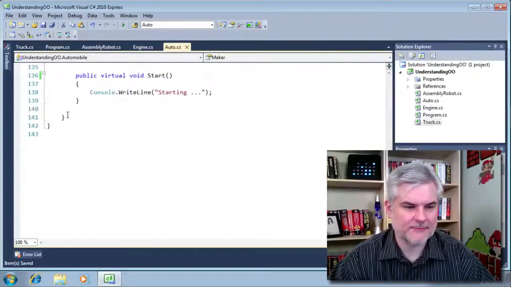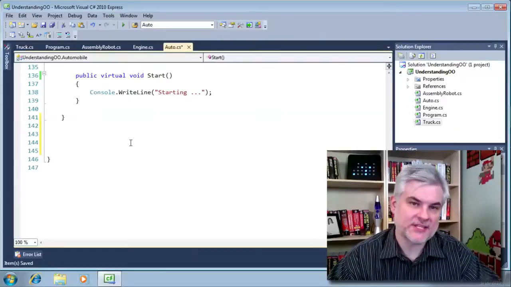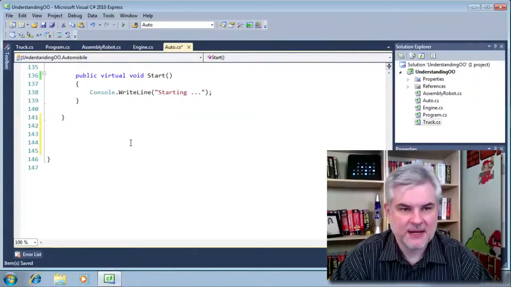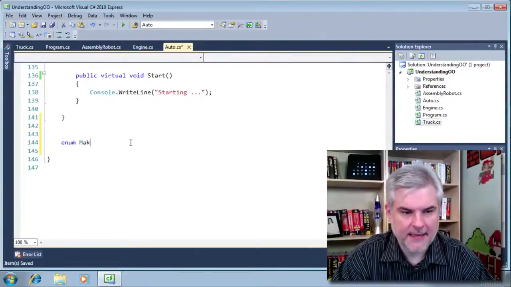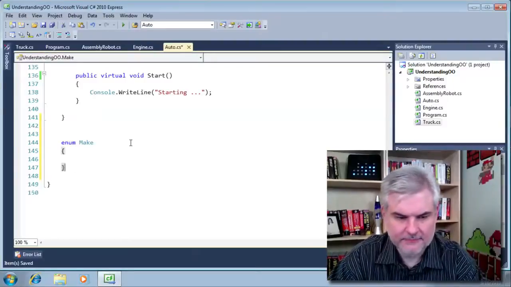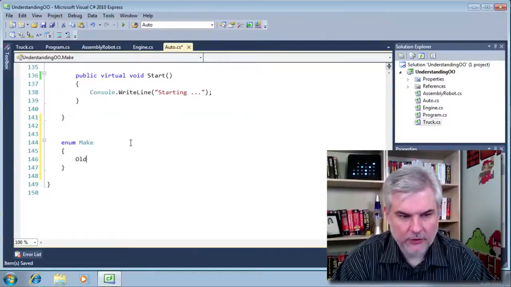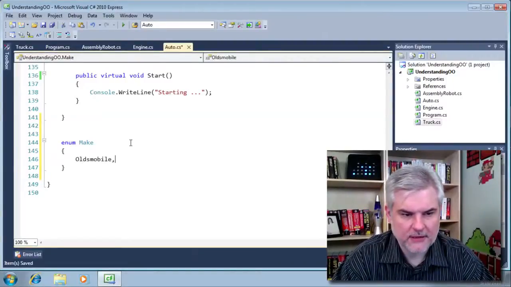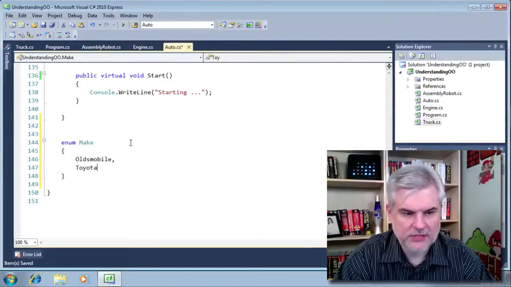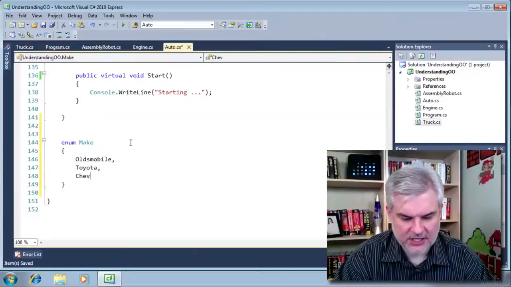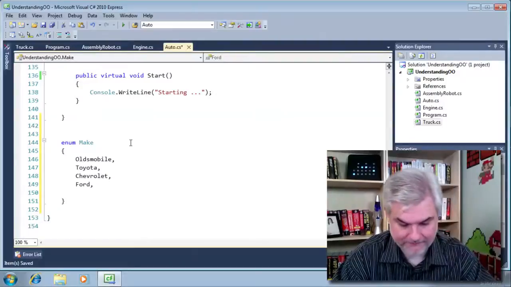Go down to the bottom, past the class and before the end of the namespace. And I'm going to go enum Make. And we're going to go Oldsmobile and Toyota. And let's go Chevrolet and Ford and, I don't know, GMC.